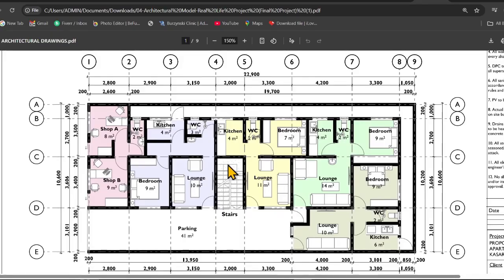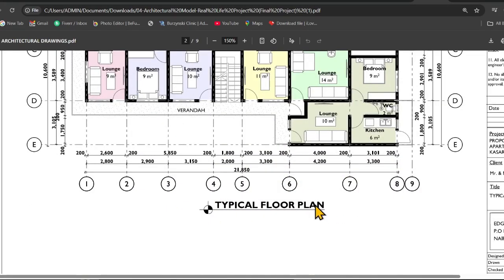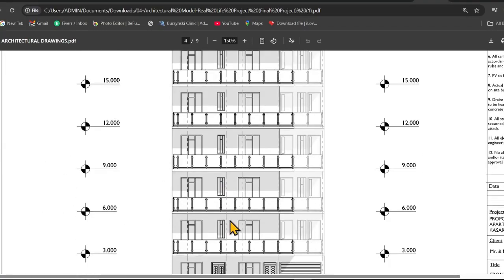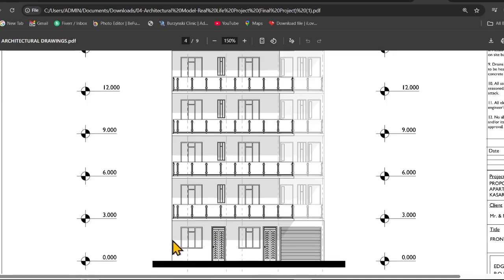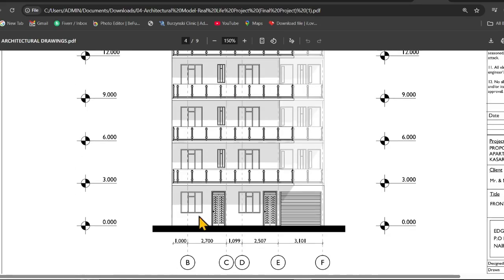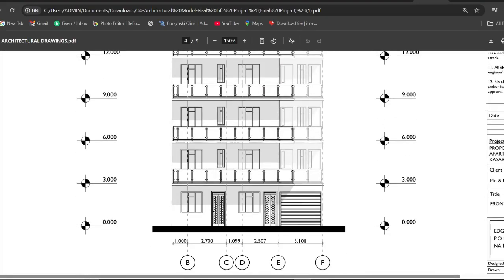Once you get your PDF like this, you just import the floor plans, because general arrangement drawings are typically done on these floors. We have the ground floor, the typical floor plans, and the rooftop. So just import all of these. As you can see, this is a G+5 building: the ground floor, then 1, 2, 3, 4, and then the top here. Story 1, ground floor, 1, 2, 3, 4, 5, a G+5 building. So let's proceed.